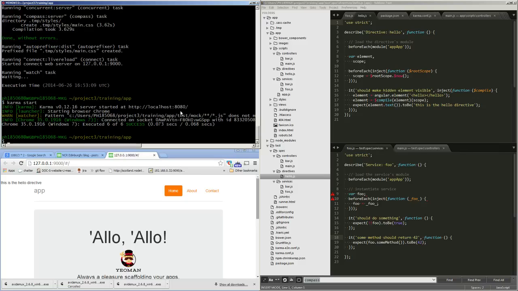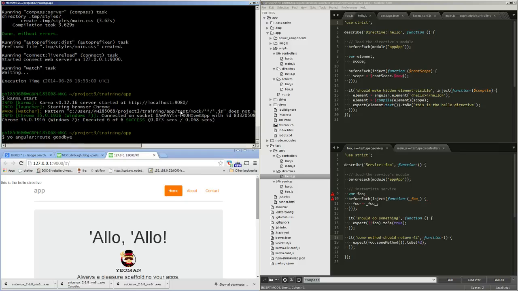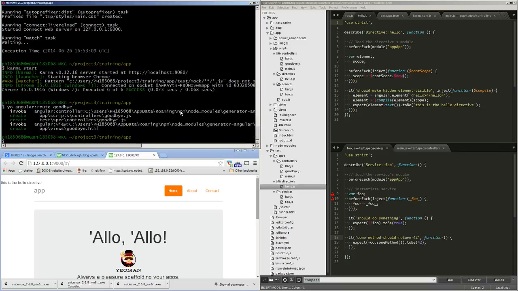a root, and we can do yo angular, and so a goodbye root. And this created several things.